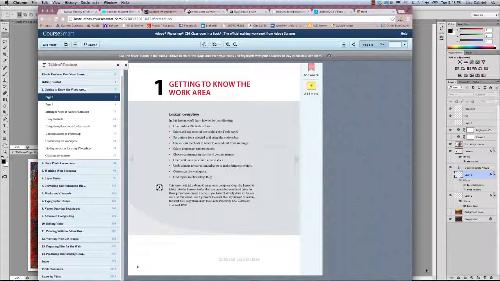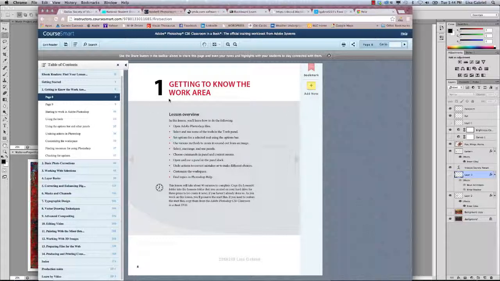So for this week, as promised on your due dates and your course syllabus, I am posting the first lecture, and this is it here. It says here that I'm going to do a Photoshop overview, which I'm not necessarily going to do. I'm just going to talk about some startup activities involved in the class, like the textbook, which I have right here on the screen. I'm on chapter 1, which is getting to know the work area.